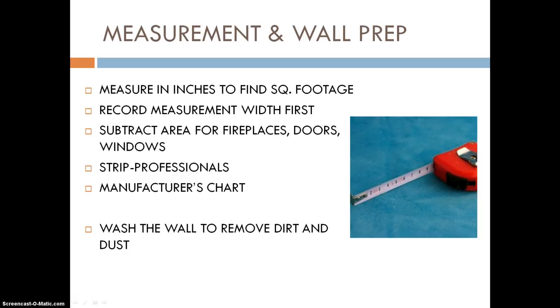The next one is square footage, and it's the last and most common method, and it's a process that will work for almost any wall surface to be covered by wall coverings. First, the square footage is found for the room. Subtract any openings for doors, windows, and fireplaces, and then after finding the square footage of the interior application, the number of rolls needed for the application needs to be determined. So that is the 3 types of measurement.